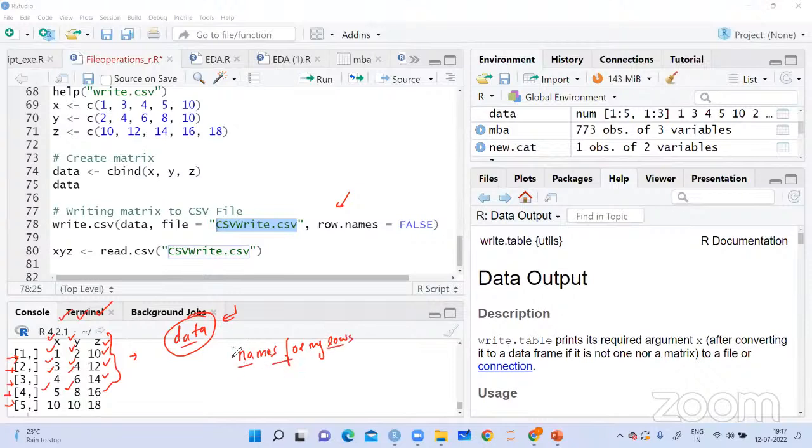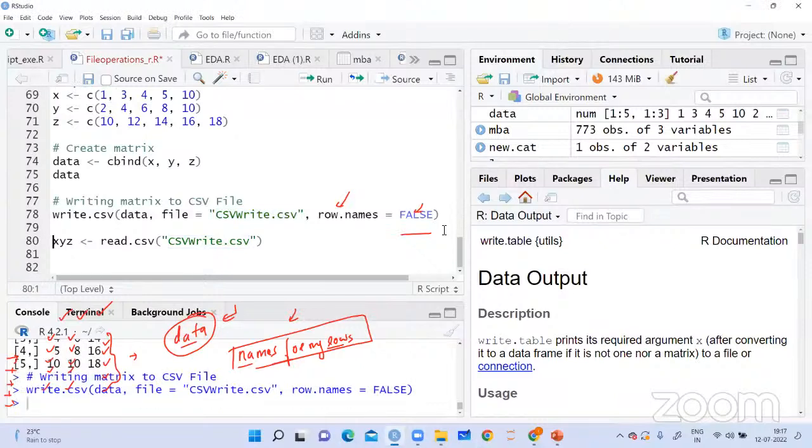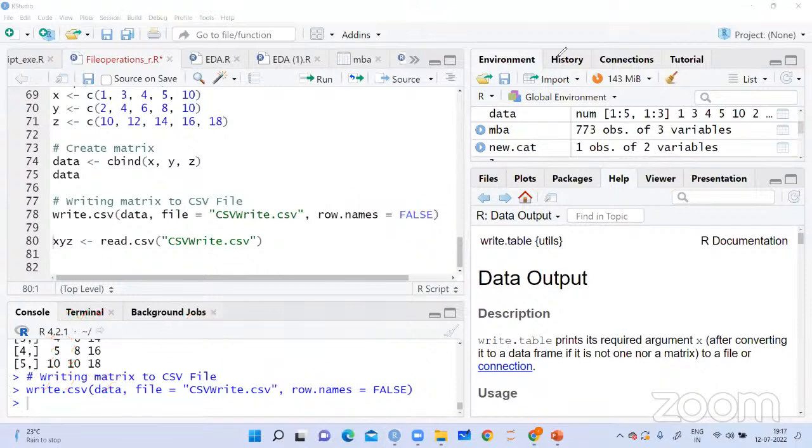This is what I'm saying, row.names is equal to FALSE. So let us write our file. Now the results are stored in the file that we have, csv write.csv.